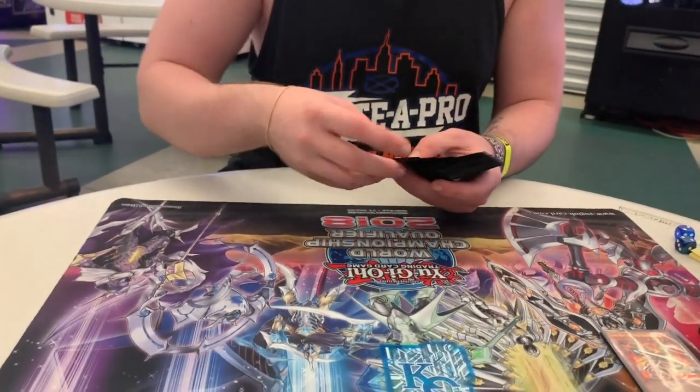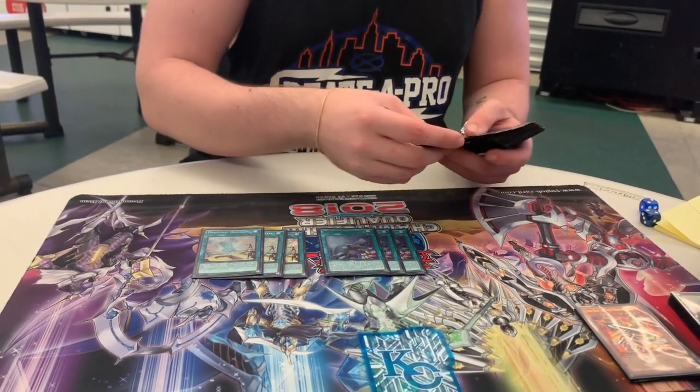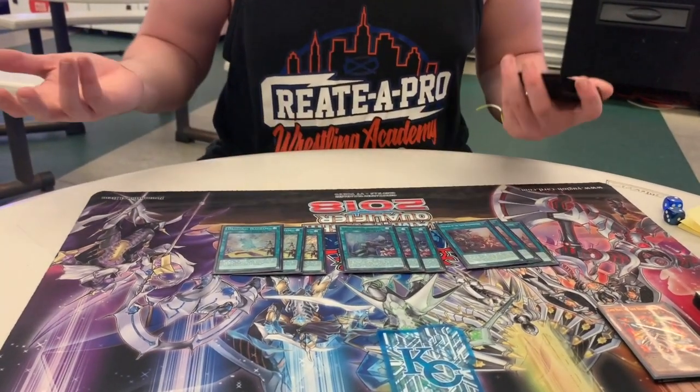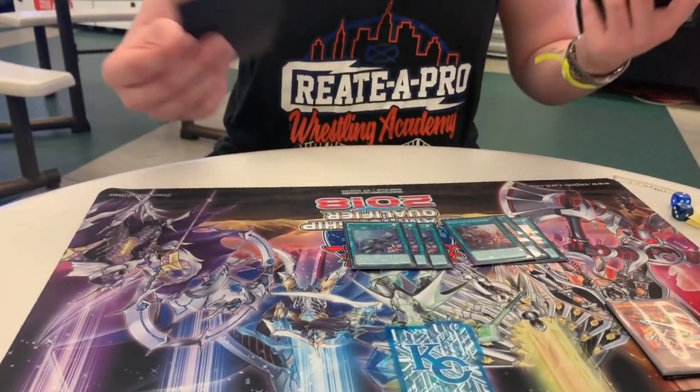For the spells, Draco spells, pretty standard. Triple Diagram, the main searcher, triple Heritage, triple Disciples. Nothing special. This is how you're supposed to play Draco. If you're not playing this lineup, you're not topping, and I am. I don't know what to tell you.